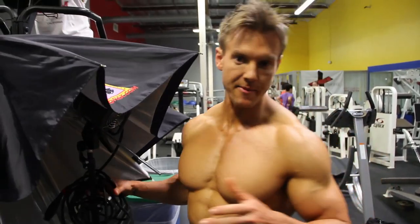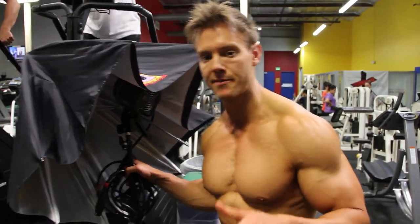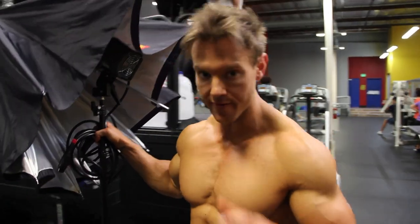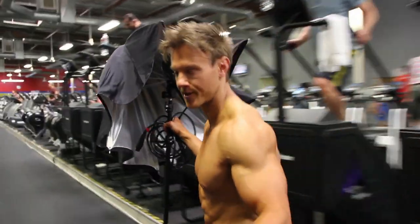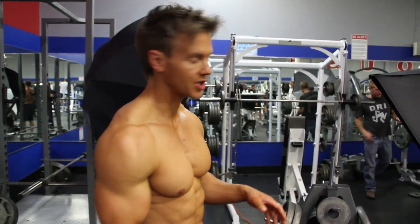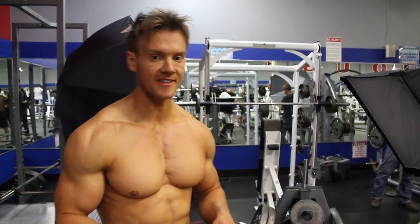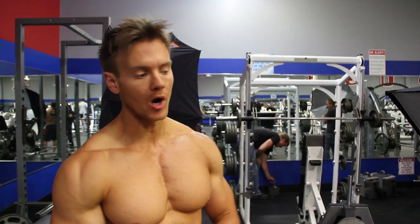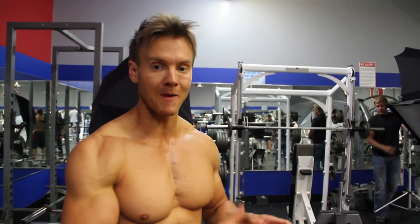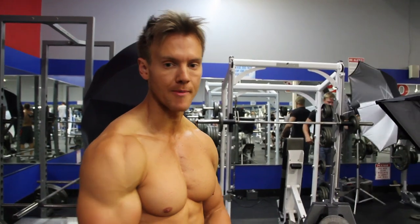Just because you're here doing the photo shoot doesn't mean you're too good to put a hand in and help move the setup from one location to the next — you never know when it might help. We're now on to exercise number two. Much of the time is spent setting up to make sure the exercise is technically correct. It's all very well taking a nice photo showing the muscle that's working, but as the model I'm trying to demonstrate the exercise correctly.